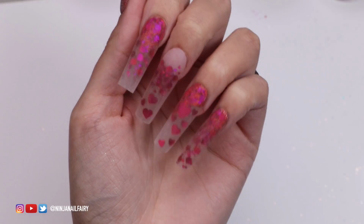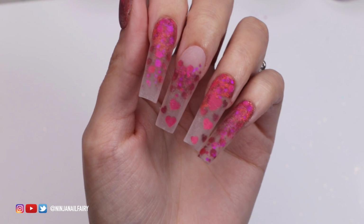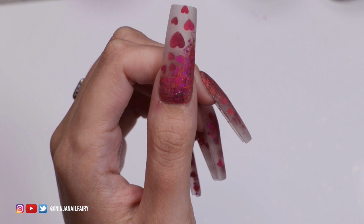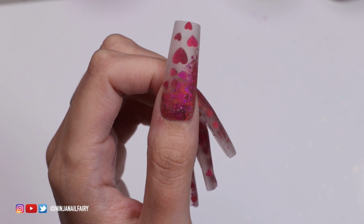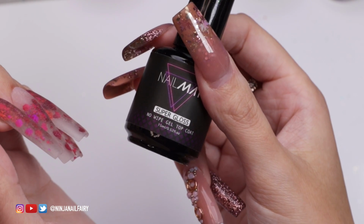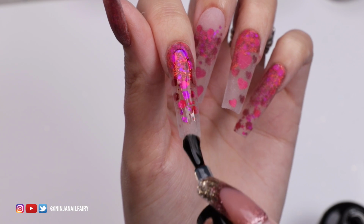So I went ahead and continued to encapsulate all of the nails. I filed and buffed them off camera, got rid of all of that dust using the dust brush, and this is how they are looking. So we are ready to come in with our Supergloss, and I'm going to go ahead and apply a nice layer over all of the nails, and then we're going to do a complete full cure in the light.